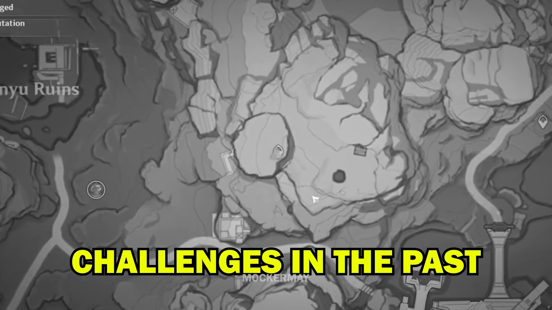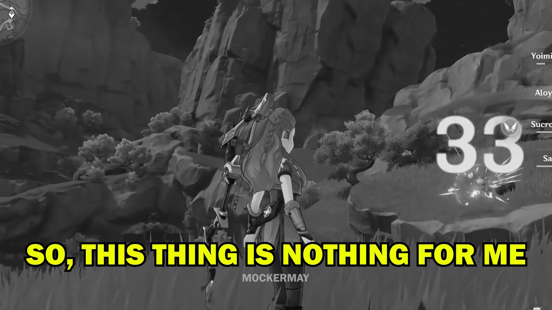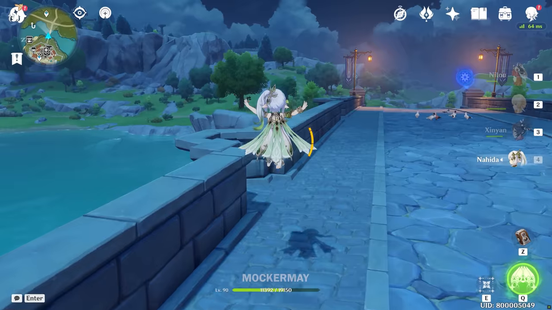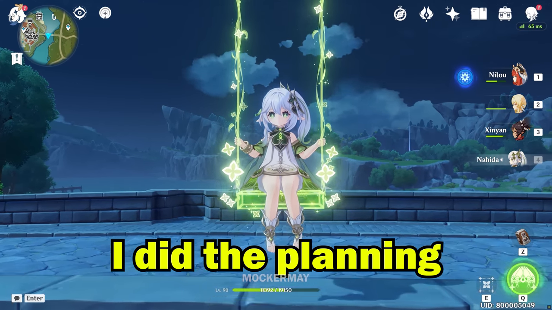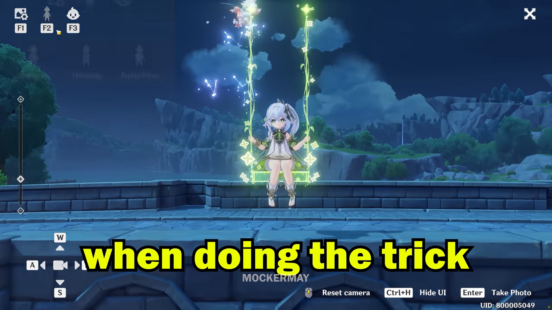I already did many challenges in the past that take too much time to achieve. So, this thing is nothing for me. We all know that the source of the bug is doing the dive and camera trick. 30 minutes since I did the planning, I noticed that there's something wrong with Nahida when doing the trick.